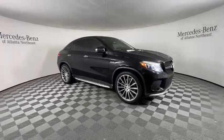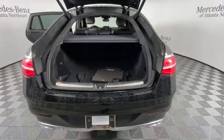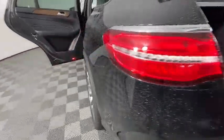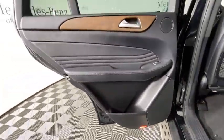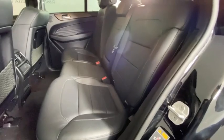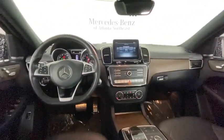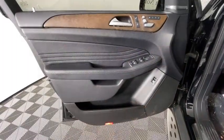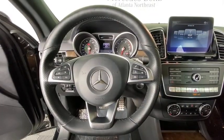Here are some of this vehicle's great options. Traction control, power passenger seat, power liftgate, Bluetooth wireless data, hands-free phone, dual airbags, leather-wrapped steering wheel, alloy wheels, power steering, four-wheel disc brakes, active suspension system, electronic stability control, CD player, compass, heated front seats, rear window defroster, security system, power windows, trip computer, brake assist.